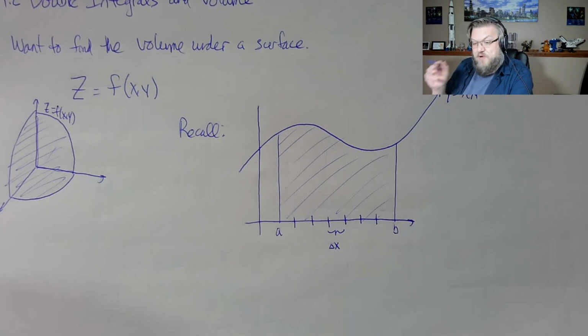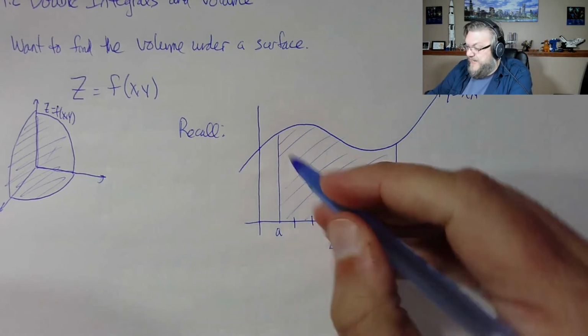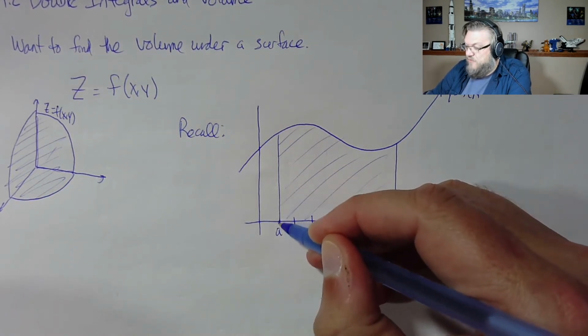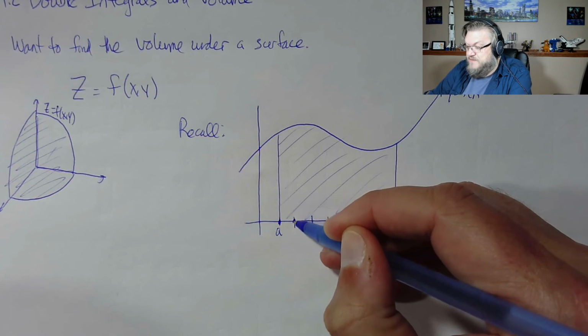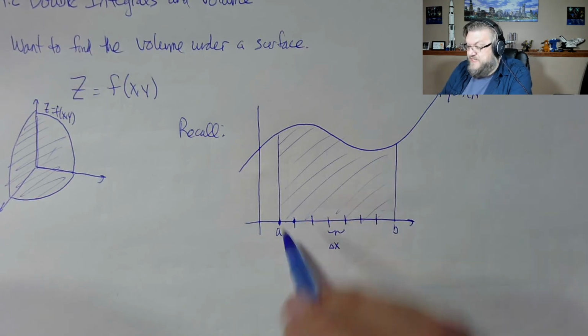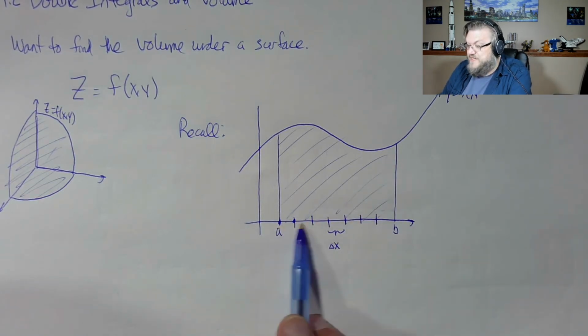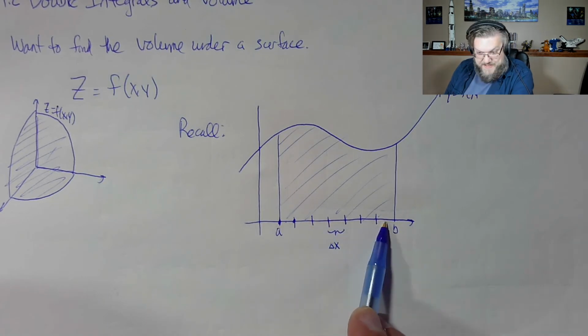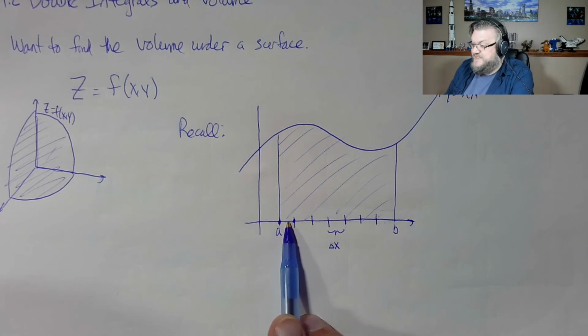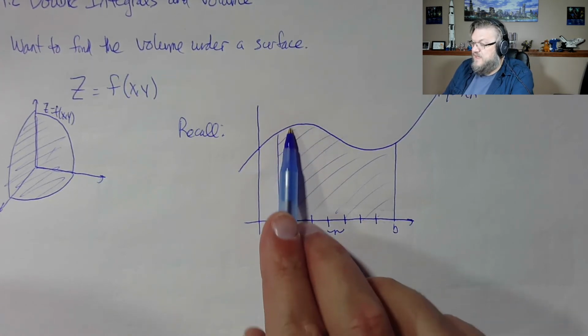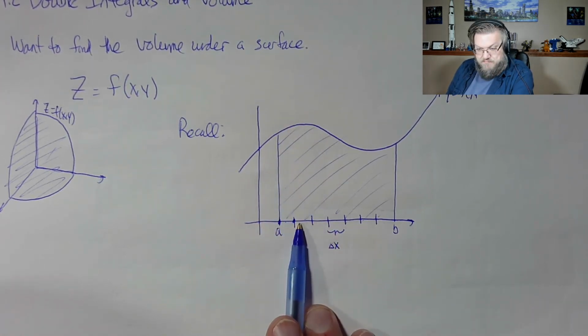Then, from each one of those pieces, find a representative. Now, in Calc 1, that could have been the left endpoint, or the right endpoint, or a midpoint. You just need a single point from each one of these pieces, okay? Why do we need a point? Well, we need to plug in that x value into the function to get some sense of the height of this rectangle that I need to draw.